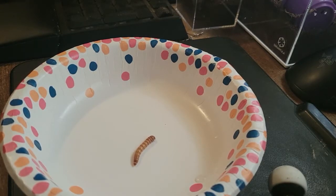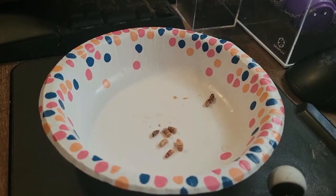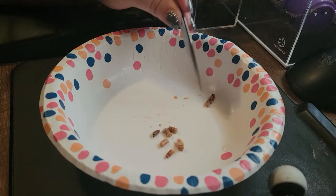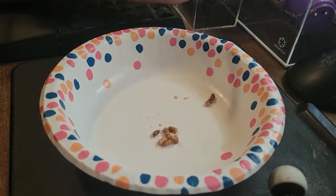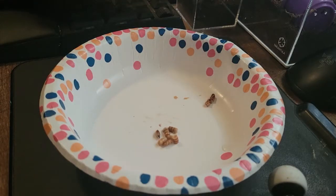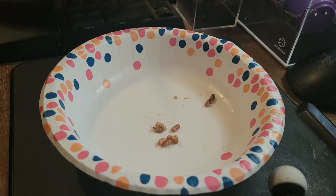If you have other alternatives that work for you, just let me know because I would appreciate something else. I chopped up two mealworms — I didn't do it on camera because it's disgusting. I just didn't want y'all to see that. I put the heads to the side because in my experience they don't really like the heads. So I'm going to feed these little body part bits to them.